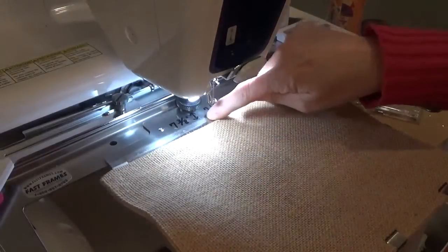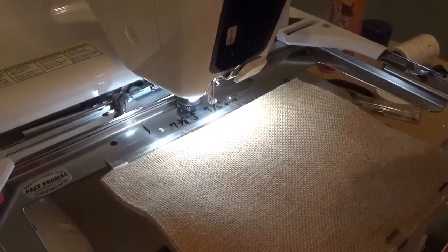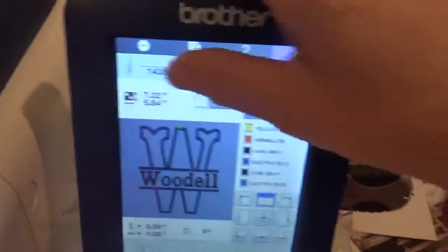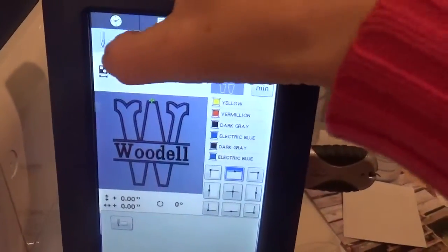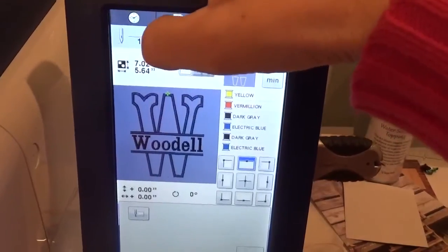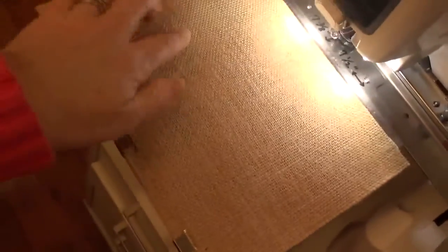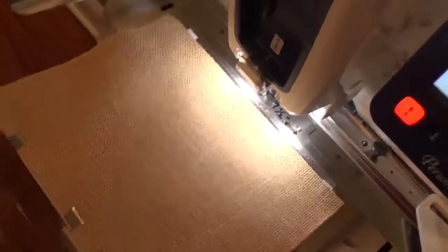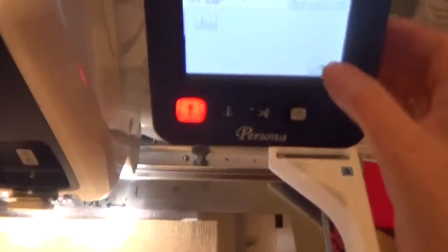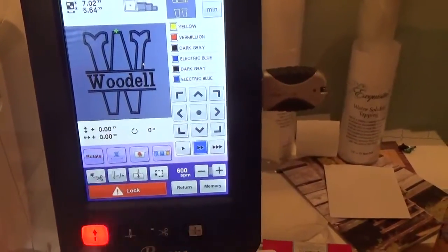Okay, I can see already that's on the plate, so that's too far. Actually, I have to rotate this. I'm sorry, I hope you can see that. The reason I know I need to rotate it is because up here on my sizes, top to bottom is 7 inches, and side to side is 6. So therefore, I want the top to bottom to go this way and the side to side to go this way. So I'm going to rotate it. So I'm going to click OK. I'm going to click on rotate right here.